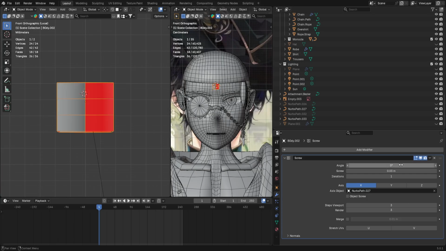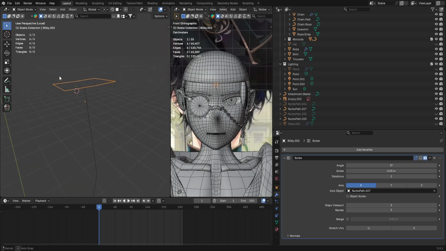Angle would be nice to mess with, but I don't really care too much about it. Try this again.